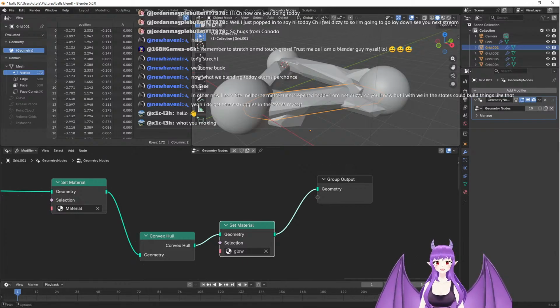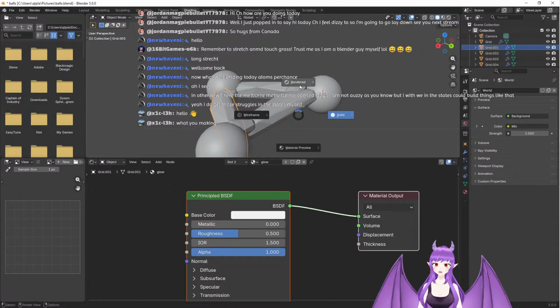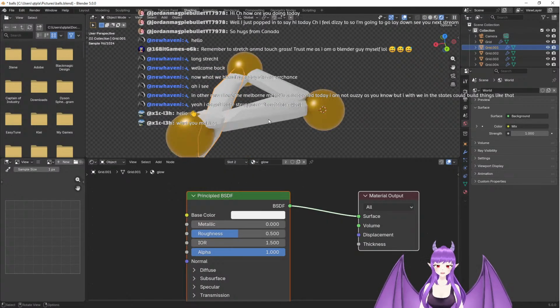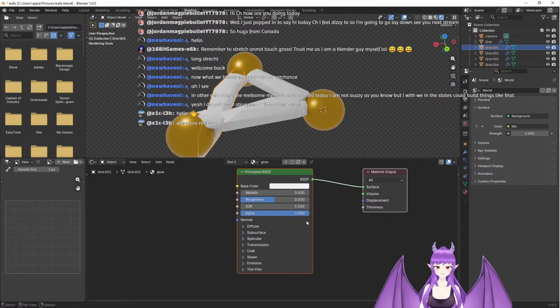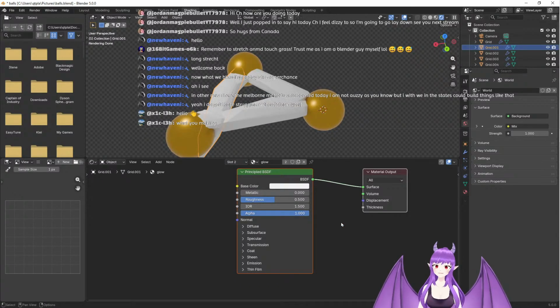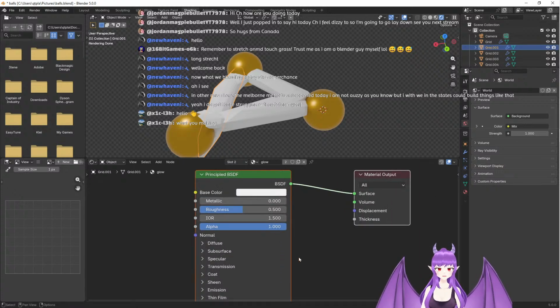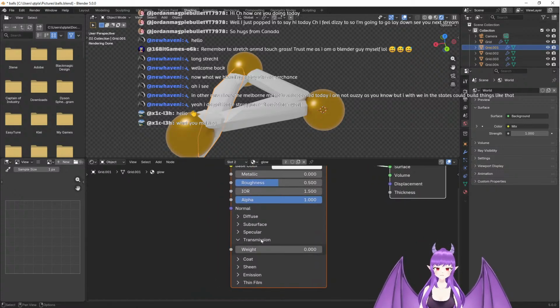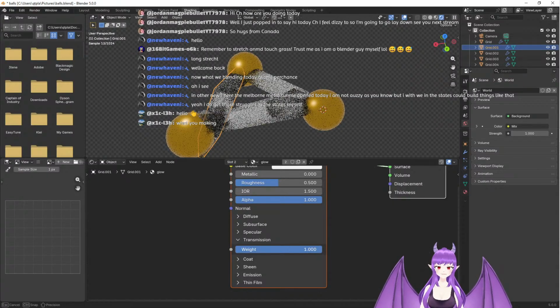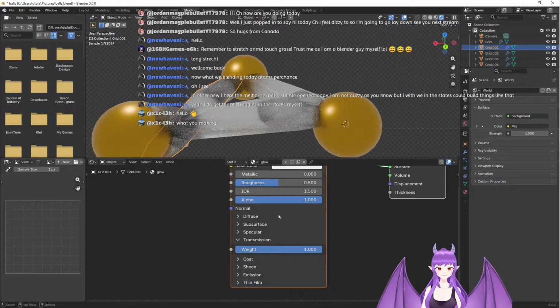We go back into shading for glow like this. Gonna have to do some things about this. So I'll make it transparent.